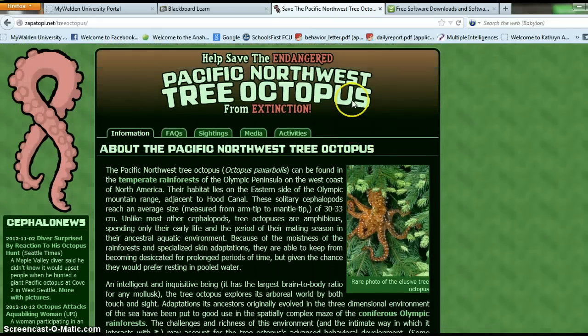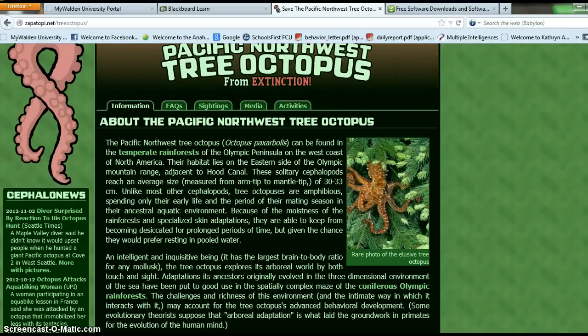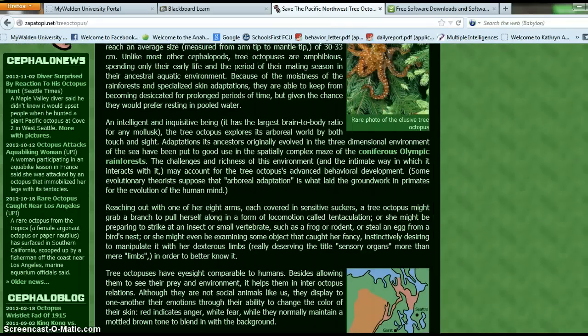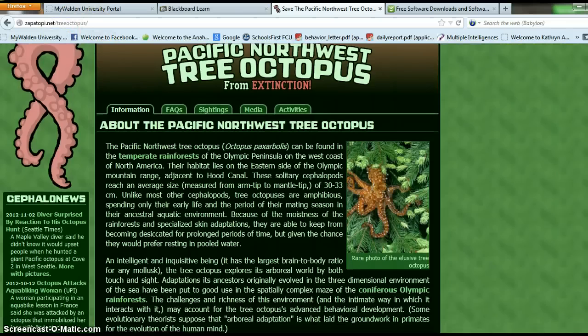In conclusion, using the ABCs of a website to see if it's valid really does help. Usually when I have done previous research, I haven't taken the time to look for dates and editors — you just kind of read through the information. I think this will be really beneficial for my students, because if they don't find an editor or an author, or if they see the web address is not a .gov or .edu, that can help them decipher if this is in fact a valid website. Having them go to a website and see if it is valid can really help them with their research.